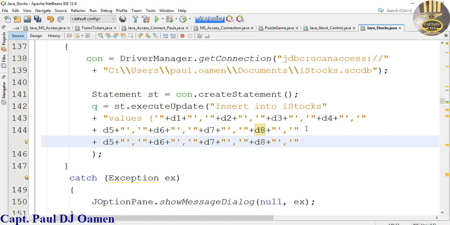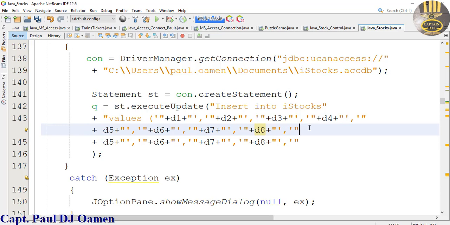We have enough room here, so I can always add one more here though. Okay, yeah, let's 9 be here. That's a plus D9 plus quotes, comma.